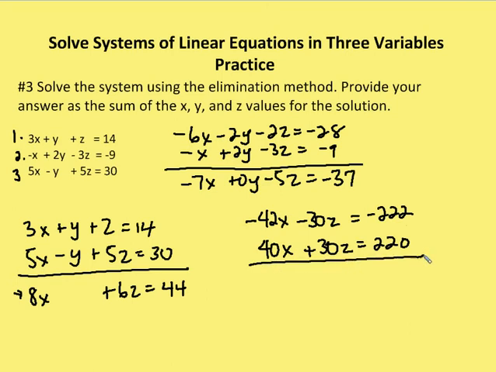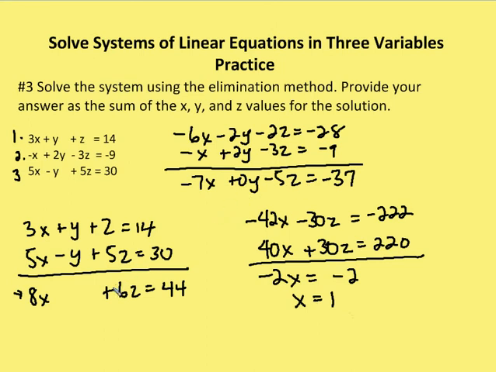I combine these together and I get negative 2x is equal to negative 2, or x is equal to negative 1. Nope, I just made a mistake. If I divide both sides by negative 2, let's try that again with a smaller eraser. So again, it's very easy to make careless errors, as I do all the time, if you go too fast. It's always important to double check your work, as I do when I go through these videos. Okay, so negative 2x is equal to negative 2. Divide both sides by negative 2, I get x is equal to 1.